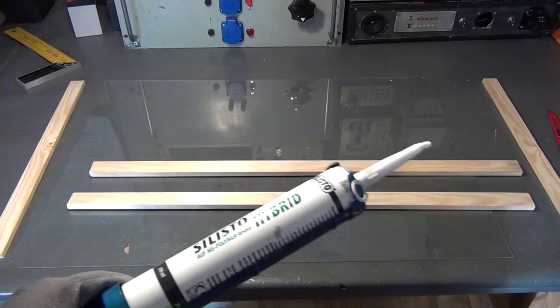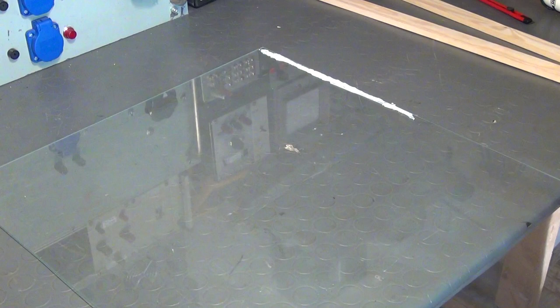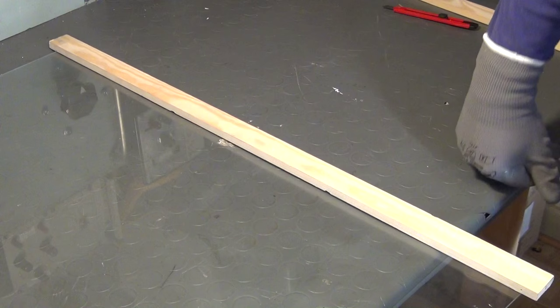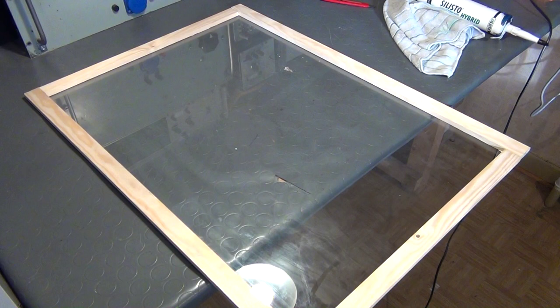And I'm trying to only use a thin film here, because the more you take, of course, the bigger the gap between the wood and the glass will be, and also the time that it will take to harden or to dry will be much longer. And this is basically what I do all around the frame. Now we'll just leave that as it is in a warm place and wait for the adhesive to dry.